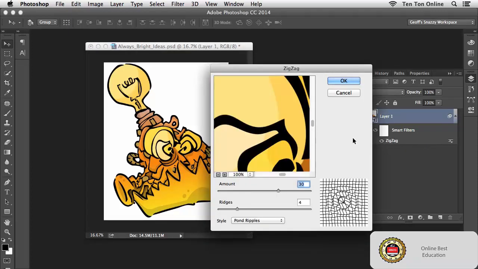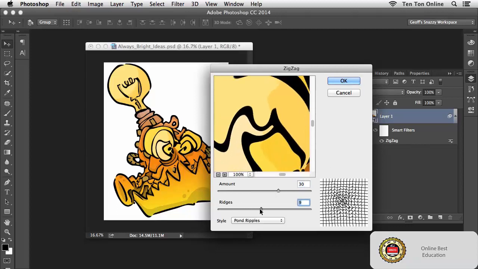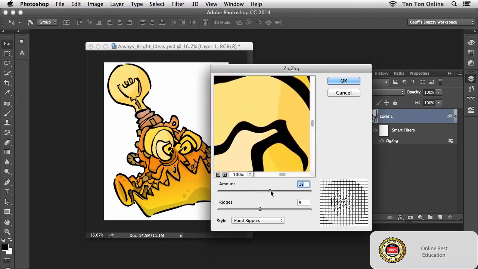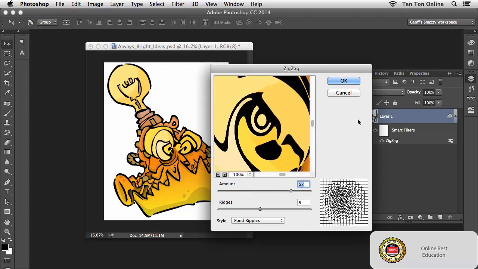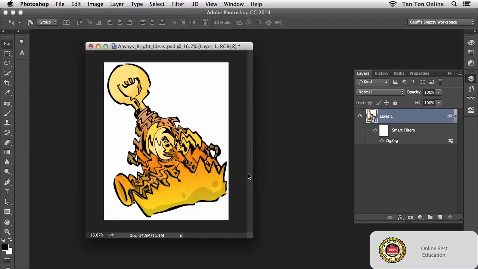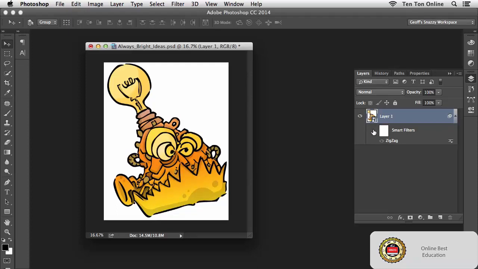That gets me back into the Zigzag filter where I can make some adjustments, maybe something like this, or whatever the case may be. And I'll click on OK, and there's the filter now applied to my image in a non-destructive manner. So I can always go back and adjust the filter by double-clicking on it, or I can disable the visibility of the filter if I want to.